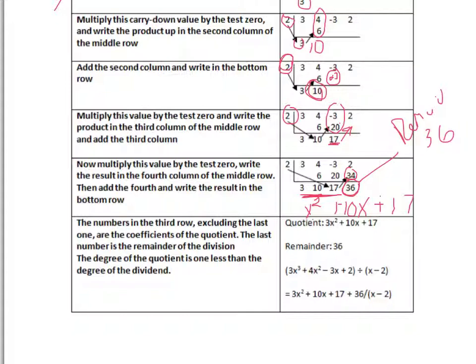So what we can say is that when we divide our 3x cubed plus 4x squared minus 3x plus 2 divided by our x minus 2, we got our polynomial, this piece is from right here, plus the remainder over our divisor. So the remainder over our divisor, and that is kind of in a nutshell how you do it. The second part of this will be us actually doing these, but this is just laid out as to how we do it. See you next time.